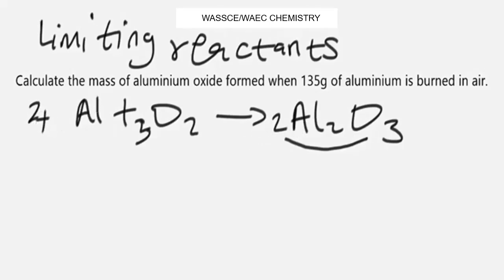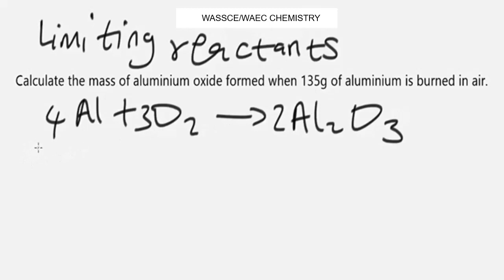So let's remove everything and write the balanced equation for this. The balanced chemical equation will be 4 here, 3 here and 2 here, burning in air. So this will be the balanced chemical equation of aluminium burning in air to produce aluminium oxide. Now, let's check again. 4 atoms of aluminium, 4 atoms of aluminium, 6 atoms of oxygen, 6 atoms of oxygen, so it's balanced.